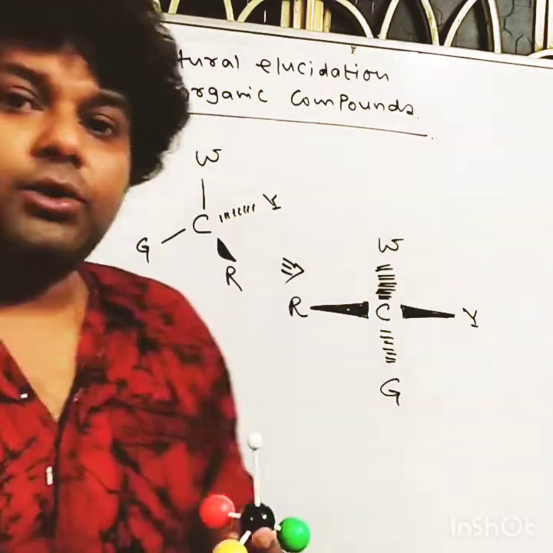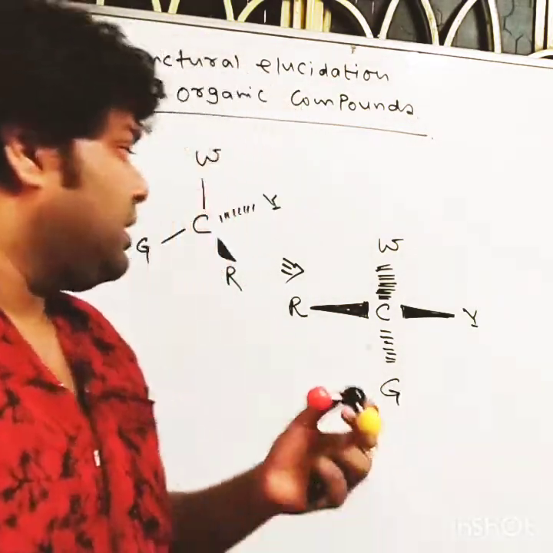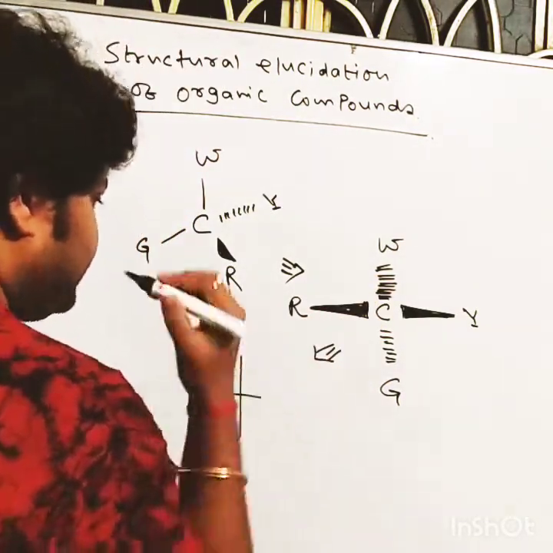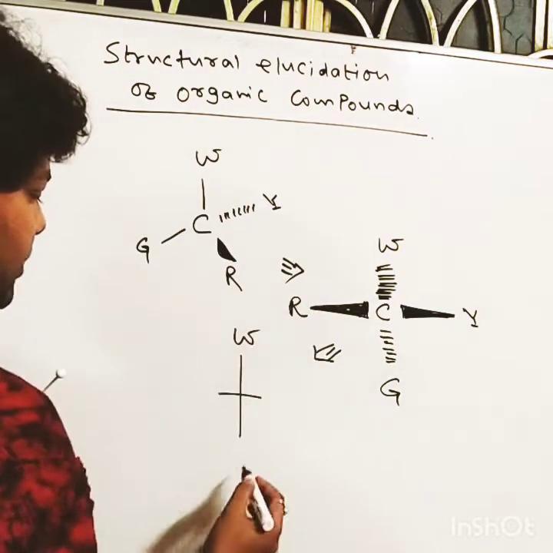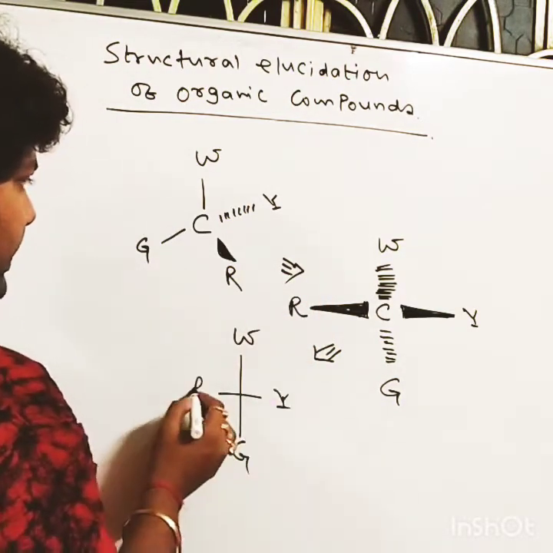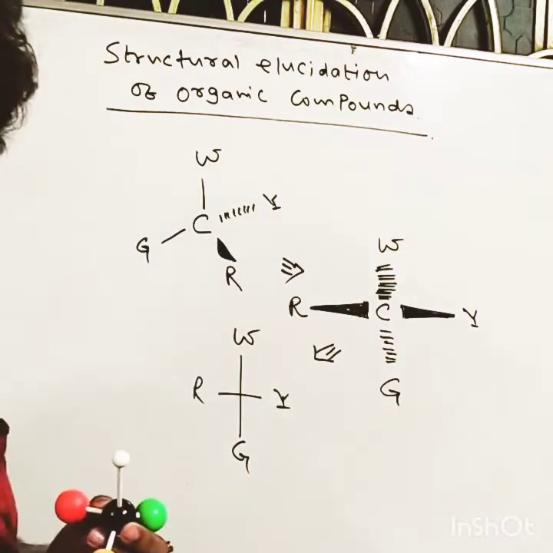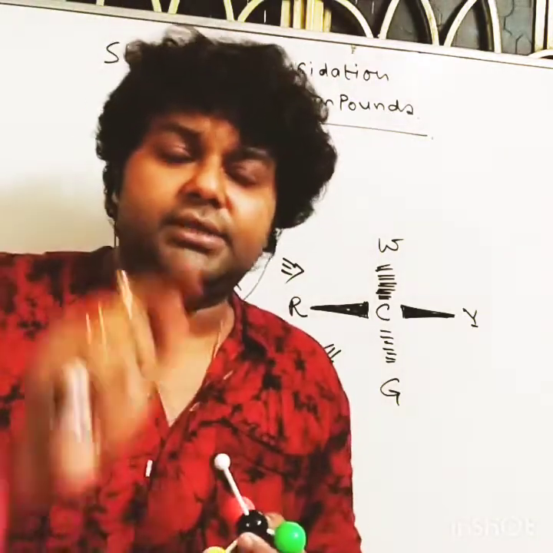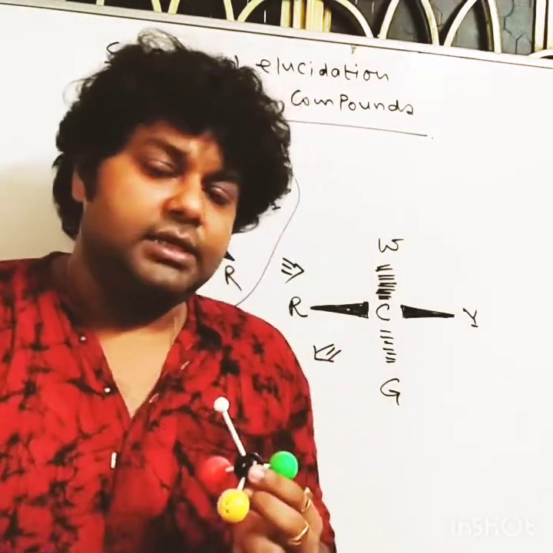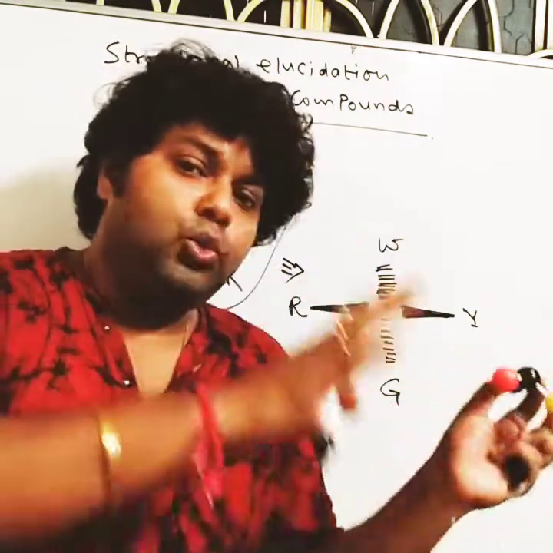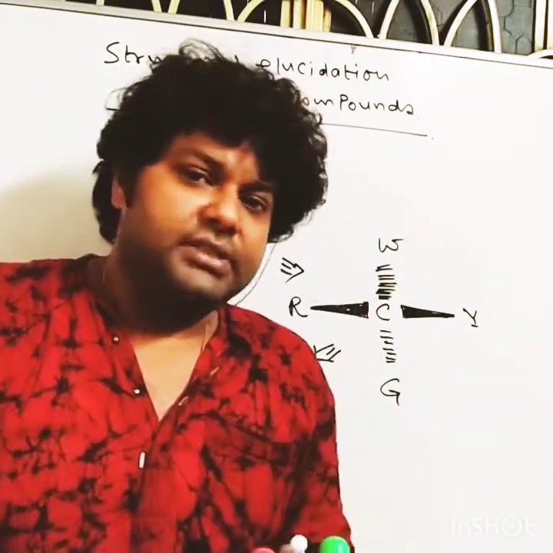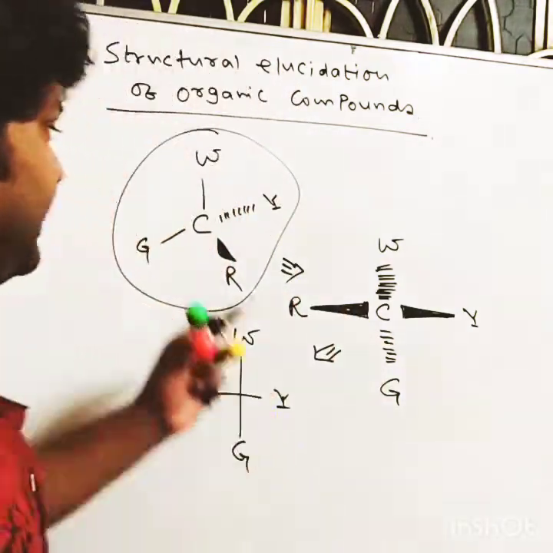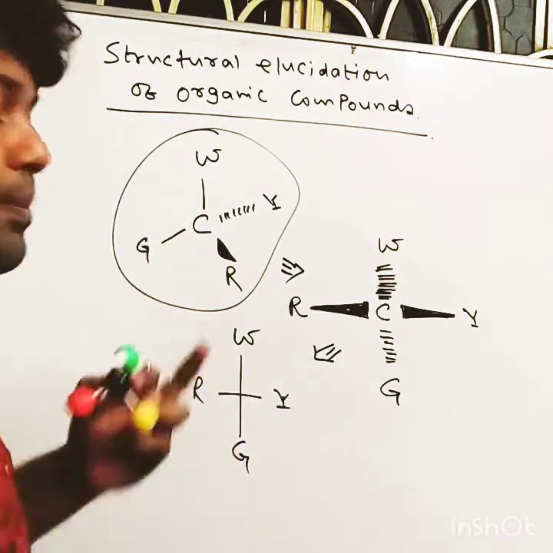Making sense? I do believe that you have understood this. Now, if I put the simple representation, it is W, it is G, it is Y, it is R. Making sense? So even in this format, if a single chiral center containing compound is present, please understand, for two chiral center containing compound, we have a different strategy. But for this, we are going to have the single chiral center. So if it is present in this way, we will represent it into this format.